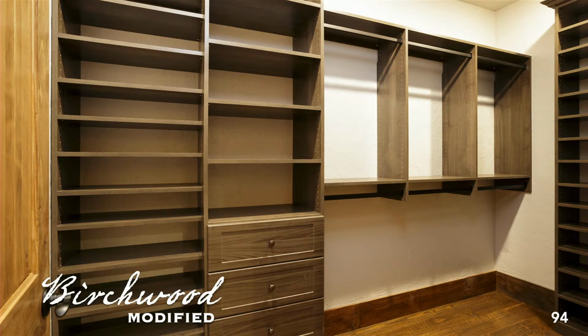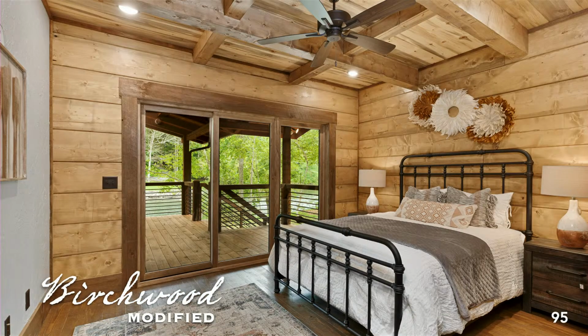But it shows how you'd never guess that was a log home if you woke up in that room. Well, you get some people who say, man, I'm not putting any sheetrock in my house. And then sometimes you get the husband and wife, they're having to compromise between a little bit of sheetrock and a little bit of wood. So it just shows the options are there.